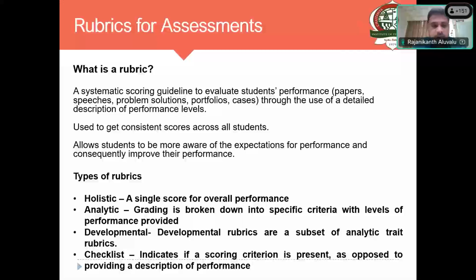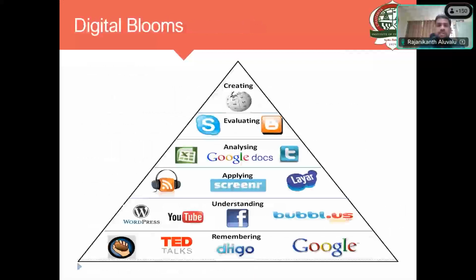Here, when I'm talking about the various types of rubrics, which I'm going to explain in detail, there is again a lot of confusion for people between a rubric and a scaling, because in the traditional approach, we are very much habituated in using the scaling mechanism as well. I'm going to explain the basic difference also.